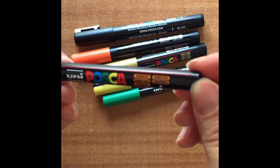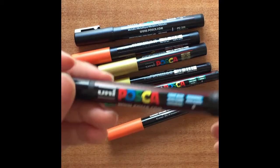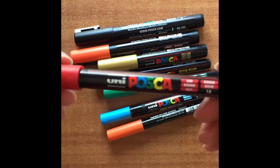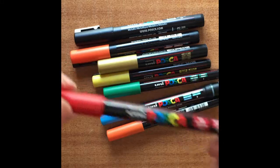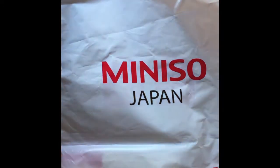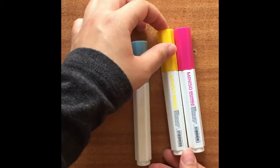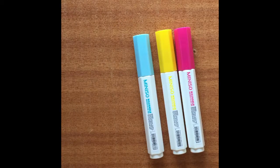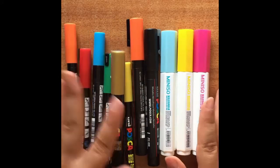Black and white were the hardest colors to find — they sell out so fast it sometimes takes me weeks to get them. Other colors such as flesh tones are practically non-existent, and ordering them off Amazon these days would be extremely expensive to have shipped to my country. I also got three watercolor pens from Miniso. I had never tried them before but I found these shades on the caps really subtle and cool.